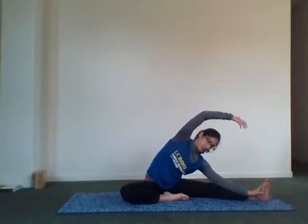Inhale, lift up, and exhale, switch sides, extending your right leg out, lifting up and over, and keep your left sit bone rooted, that way you get a deeper stretch on your left side.